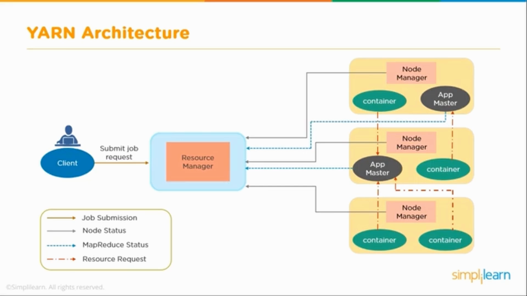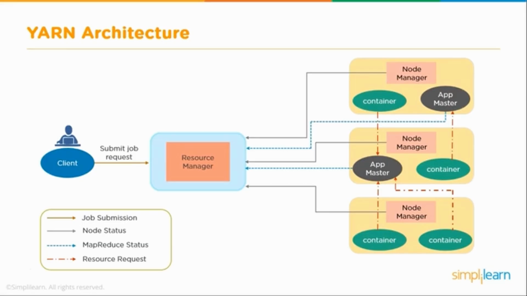Here, if you see, we again have the client on the left hand side, which would have either the application or the command or an API running, which would be submitting the job request. In case of YARN, we have the master of this processing layer, which is called the resource manager. You have slaves, which are node managers, which are running across the machines. And node managers will always be co-located with data nodes.